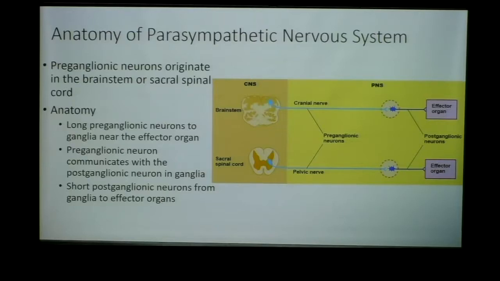about the parasympathetic nervous system. Now, we won't get very far, but I'll introduce this and how it differs a little bit from the sympathetic nervous system. Now, there are long preganglionic neurons in the parasympathetic system, and this is because there's nothing to do with the sympathetic chain, okay?